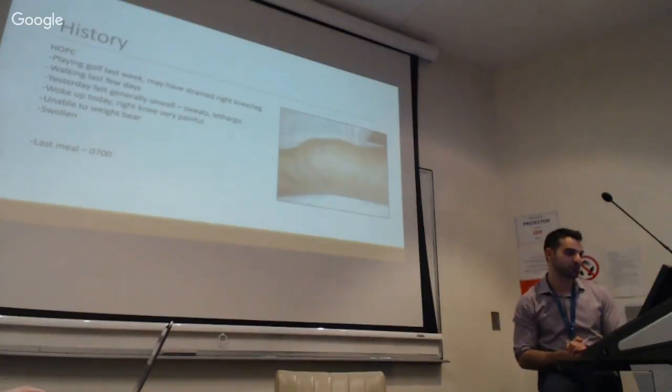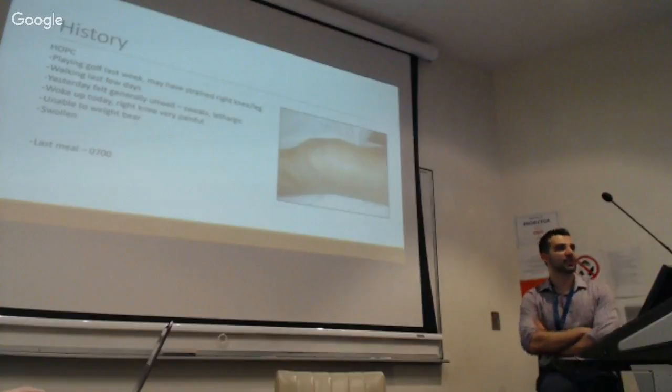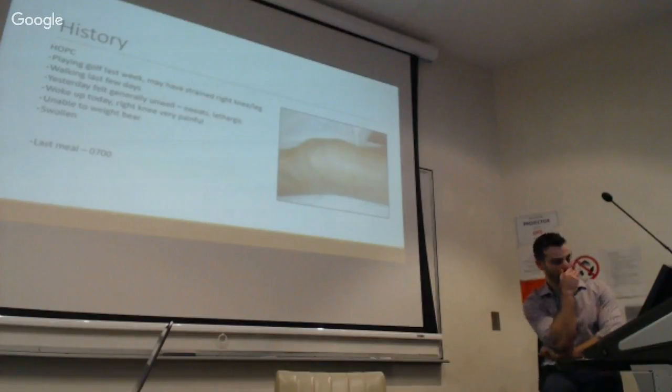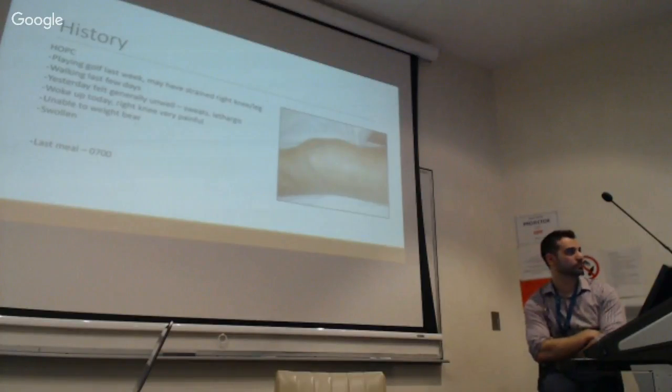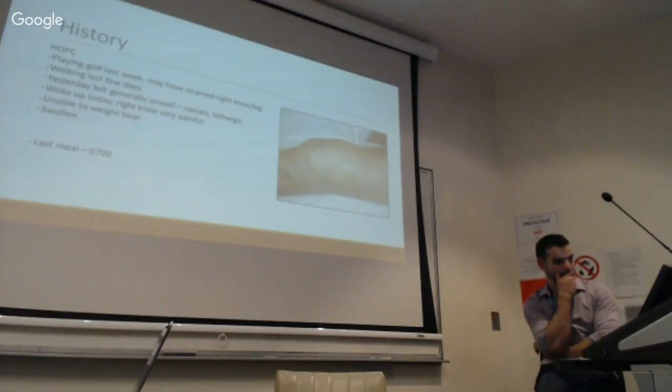So, thoughts on what's going on? Maybe one of the second years. Who's the second year? Although he seems to have had a possible trauma last week, the pain doesn't seem to be associated with that trauma. There seems to be an acute, generalized inflammatory process going on. He's sweating, he's lethargic, and it's come on quite suddenly. His knee appears to be quite swollen and inflamed. So you'd be thinking about septic arthritis, and you need to exclude it, so you probably want to see what was in the joint.